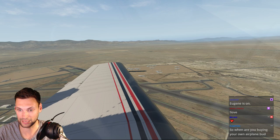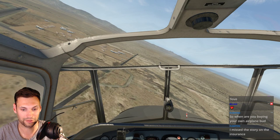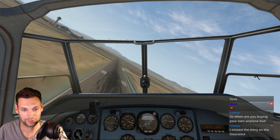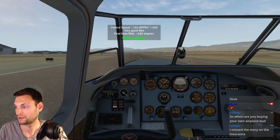Okay, power idle. Gear coming down. At the numbers. So beam the numbers about 300 feet above pattern altitude. Flap coming out. And look at it just slow down. Overshoot center line. And now we're just gonna wait for it to bleed off. Hold it off. Nice. Flap coming up. Full power.